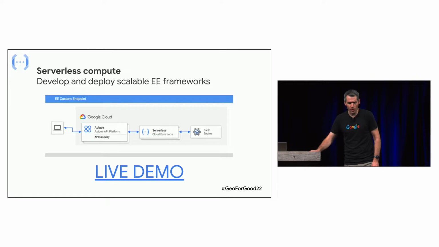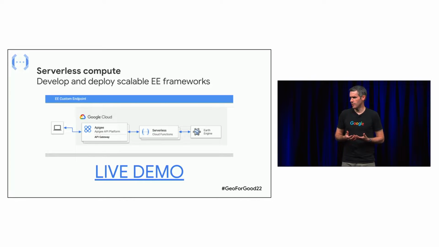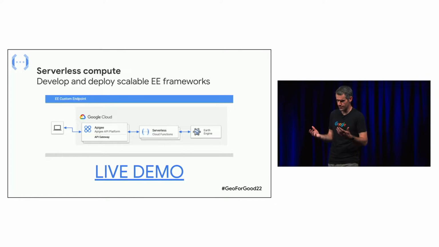Okay, so one of the first ones we're going to talk about is serverless compute. And what do we mean about serverless compute? So when we talk about Google Cloud or any cloud ecosystem, the first thing that many people think of are virtual machines. The ability to spin up VMs and use those VMs to accomplish some purpose, to solve some problem. Serverless compute is providing those similar types of operations, but where you don't have to actually manage a machine. You don't have to manage the infrastructure of the machine.